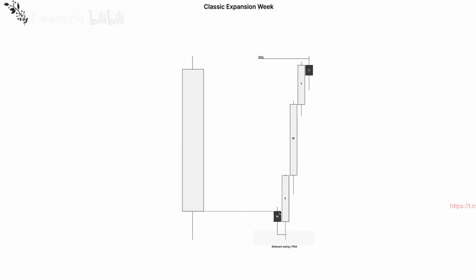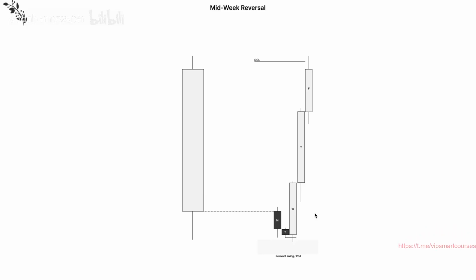So what we're going to do now is look at the next example, which is a midweek reversal. A midweek reversal is quite similar to a classic expansion. However, we see the low of the week created on a Wednesday or, typically, a Tuesday afternoon as well as possible. So in a midweek reversal, what we see is that the opening price of the week consolidates or forms that opposing run. We get that key level formation of a swing, and then we see expansion Wednesday, Thursday, and maybe even Friday. We continue to see that expansion until the draw is met. So similar to a classic expansion week, however, the day on which we reverse is typically later in the week, the middle of the week.